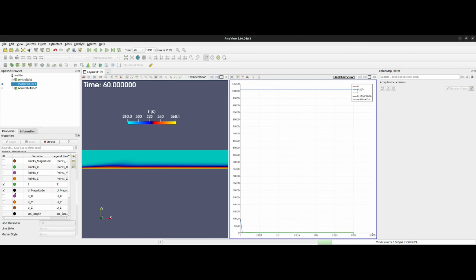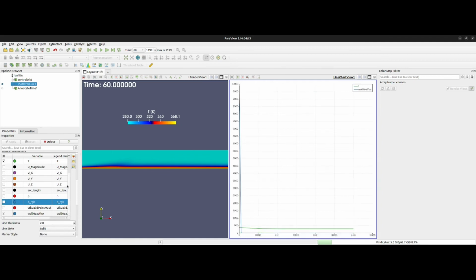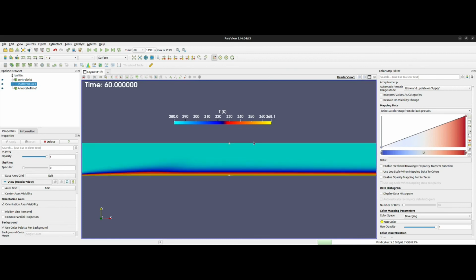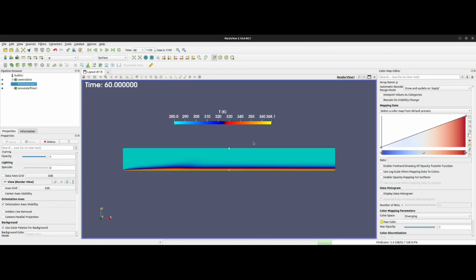And we want to filter out velocity and our pressure minus rho gh, and that gives us a temperature profile there. So that is how you run a very, very basic OpenFOAM simulation.